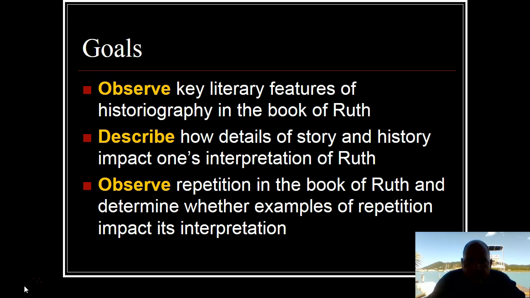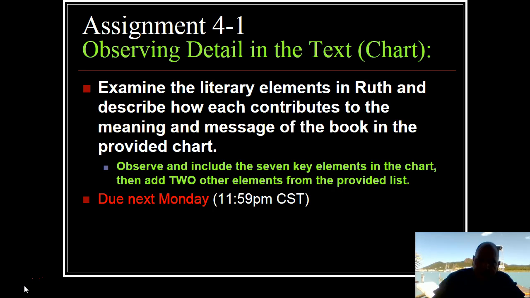Goals for this week are to observe key literary features of historiography in the Book of Ruth, to describe how details of the narrative or story and history impact one's interpretation of Ruth, and then finally to observe repetition in the Book of Ruth and determine whether examples of repetition impact its interpretation. Now we have a couple of assignments.